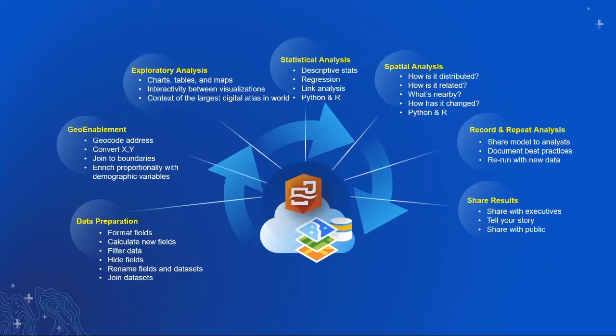So what can Insights do? This is a bit of an eye chart here, but to understand what Insights looks like, you can visualize it this way using a typical cycle. So you start with data prep and geo-enablement. Then there's 3 different types of analysis you can run. And then you record that analysis and then finally share your results. Think of this as not an end-to-end process, but an iterative one. You may definitely find yourself bouncing between different analytical tools, geo-enablement, and data prep as you work inside the environment.